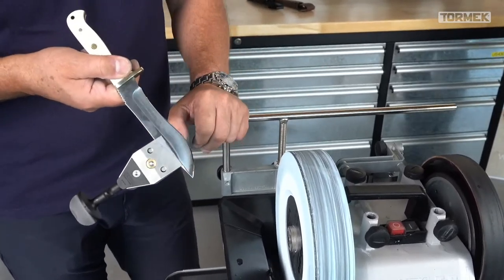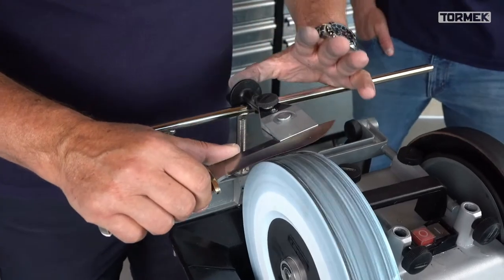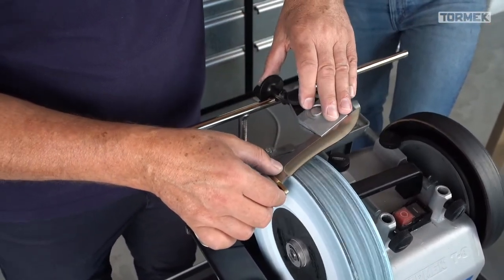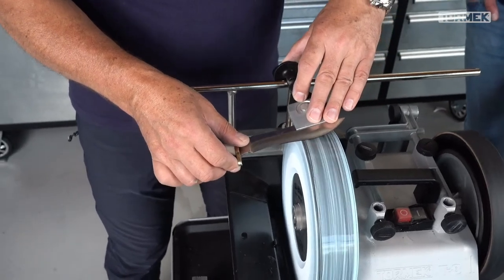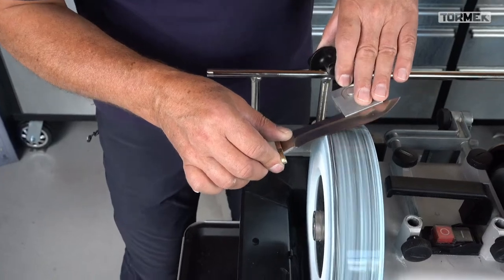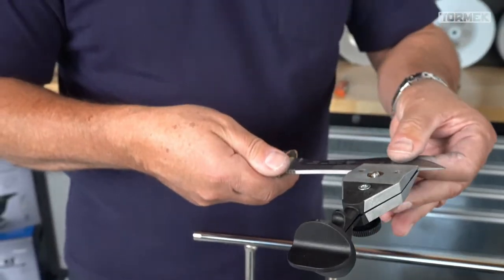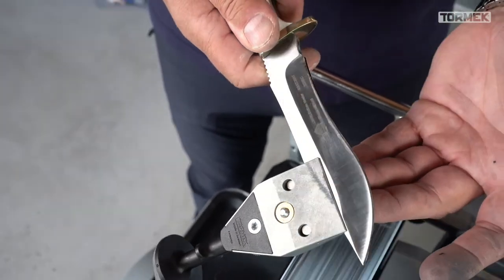Checking the angle - it's perfect, we don't need to change. Just like with normal plates then you start the machine. You don't need to be straight - just think of this as something to help you control the angle. Then try to find the same angle. Here you'll lose about two millimeters when you come around the curve but when you come here you go up the stone and go down and follow. Use the marker method as well to make sure of the angle.